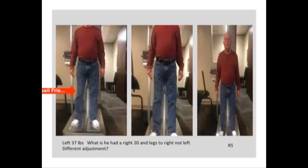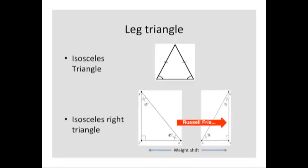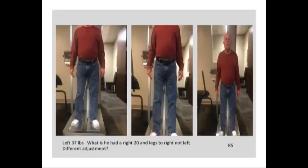Okay. So I'm going to ask you guys a question. Okay, Brad, you've been here forever. I'm not putting you on the spot, but if we go back to this picture here, what we just saw is this guy right here, this one. So which line is shorter, this line or that line? This would represent his left leg. This would represent his right leg. Which is shorter? The straight one, yes? Correct. So this right here, Brad, is his first structural trauma. Everything else is responding.